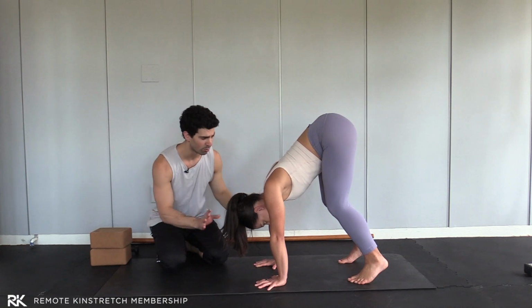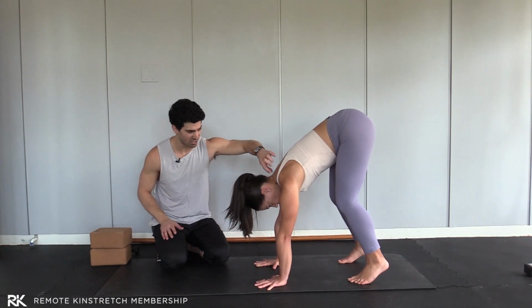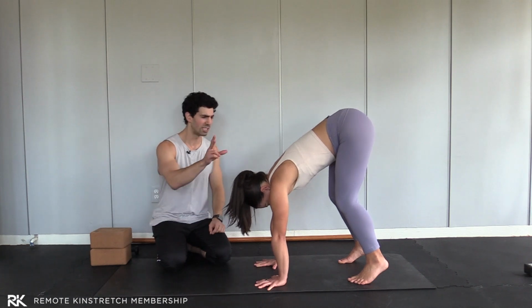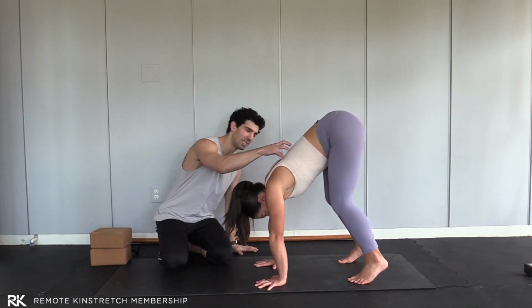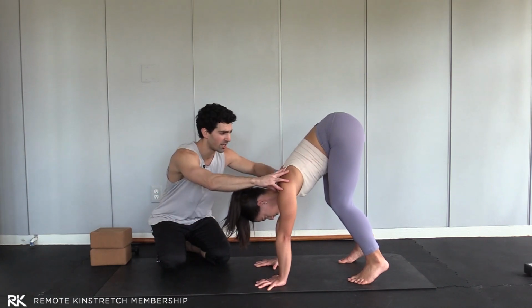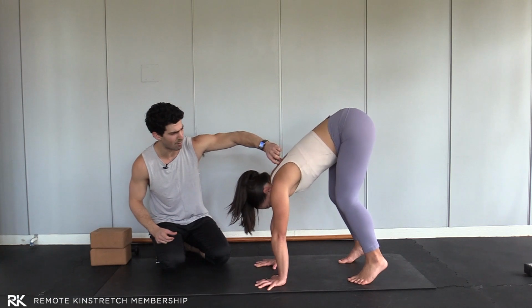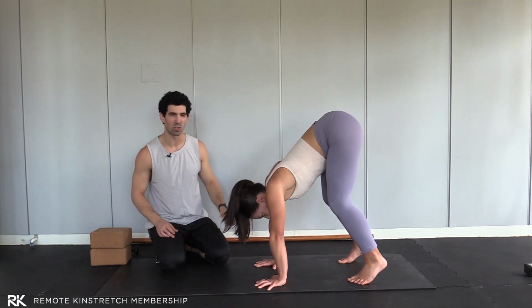Your body will follow. Protract, push your body away from the floor. Elevate to the ears. Squeeze, shrug. Retract, pinch, and depress, squeeze to the hips. One more time this way. Do your best. Protract, shrugging up to the ears. Pinching back, squeezing scapula, shrugging down to the hips. Once you get there, freeze.